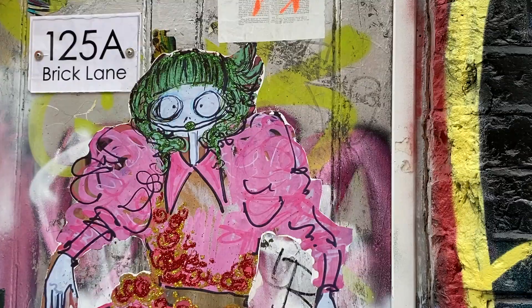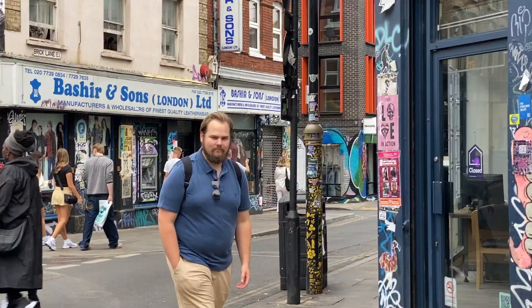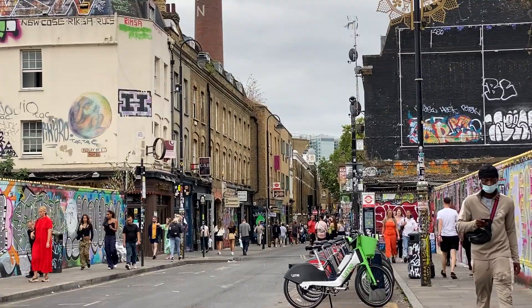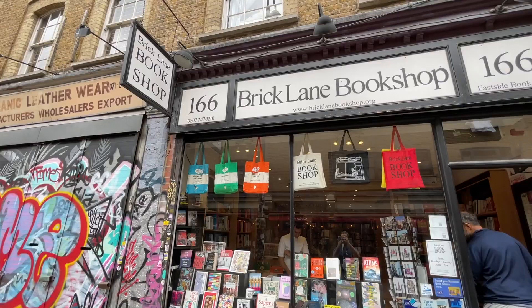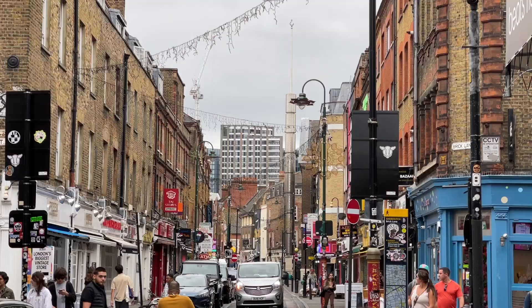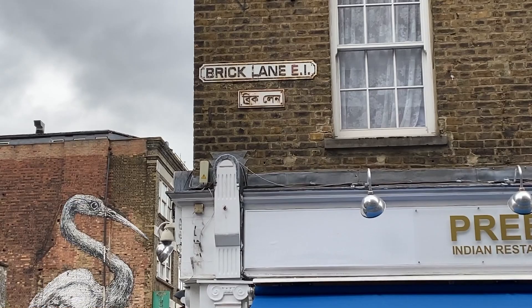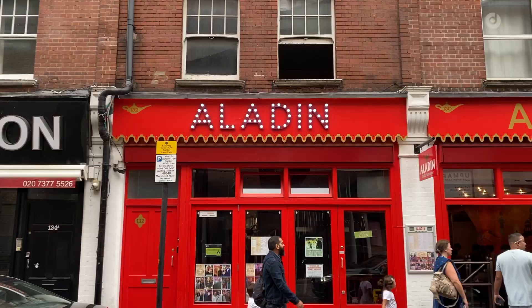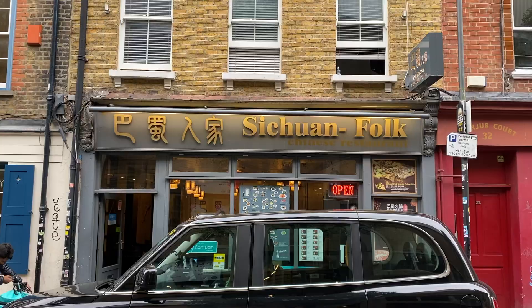If you're hoping to find Brick Lane, all you have to do is find Whitechapel and Spitalfields — this lane pretty much chops them right in half. This was the old factory district, so there are loads of cool old buildings and all the graffiti you could ever want. The shops are really cool and it's great for people watching — a lot of variety, diversity, and cool people here. Further down the road there's also fantastic South Asian cuisine: Indian, Thai, Bangladeshi — great for a curry or a vindaloo. Just make sure you know where you want to go, because if you look unsure, the restaurant attendants will chase you down the street trying to get you in.